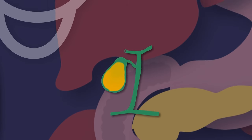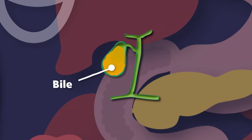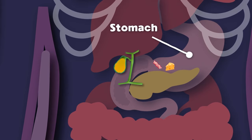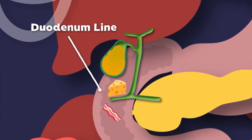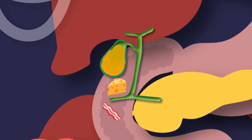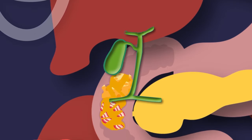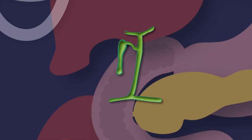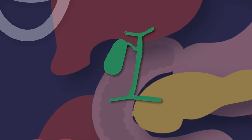Your liver stores its bile in me. I act as a reservoir by storing the bile that your liver does pour. This bile is made and used to break down fats from all eaten foods. When your food meets your stomach and passes through the duodenum — that is when I begin to work — passing the digestive bile through the common bile duct. When this bile is out of me, I flatten like a deflated balloon, you see. Then the liver does the rest. And when you're done digesting food, that's when I ingest all the new bile to store that the body waits to use. That is what I am for.